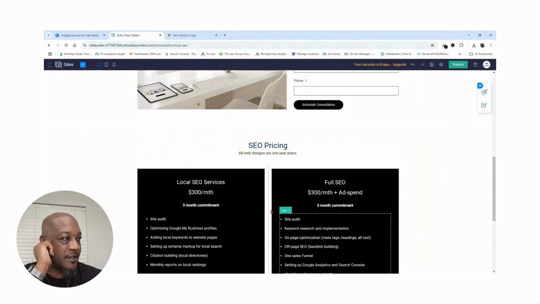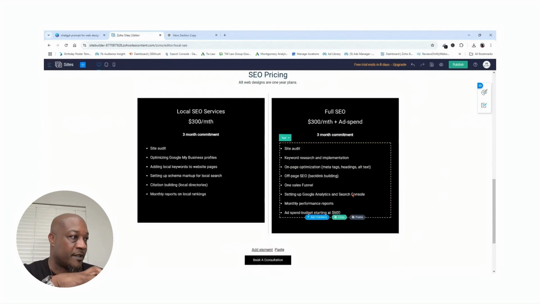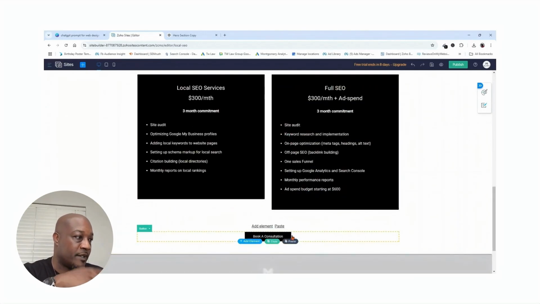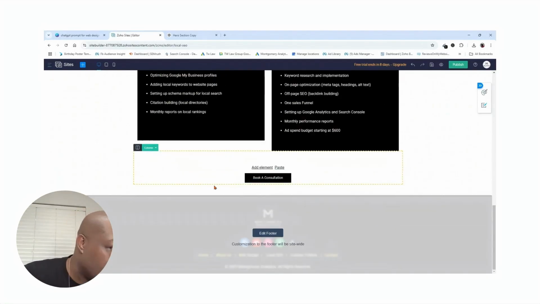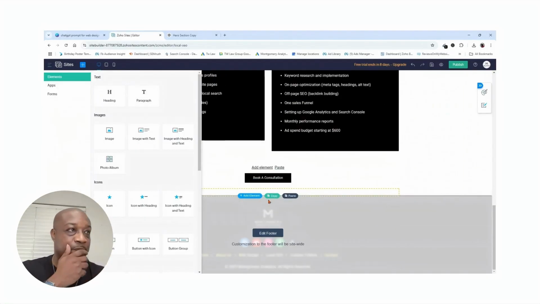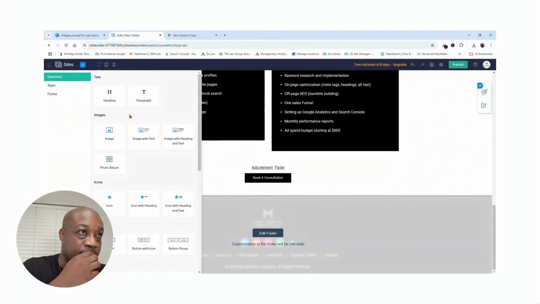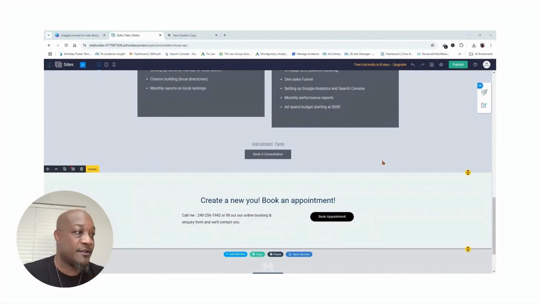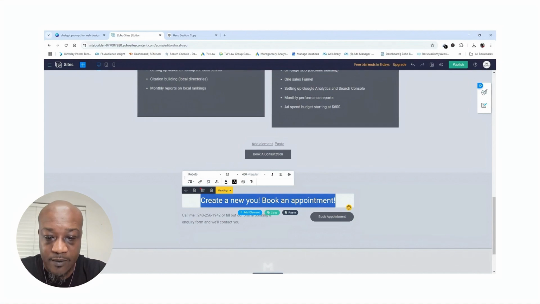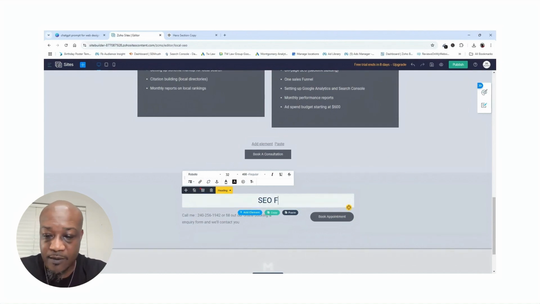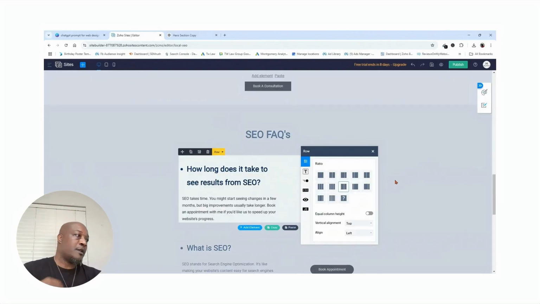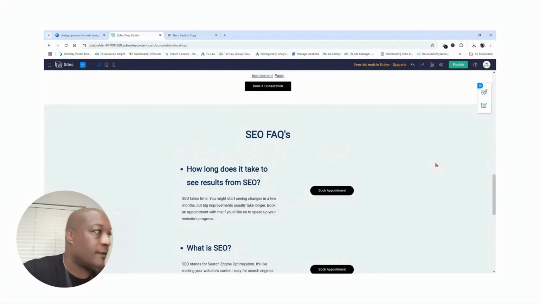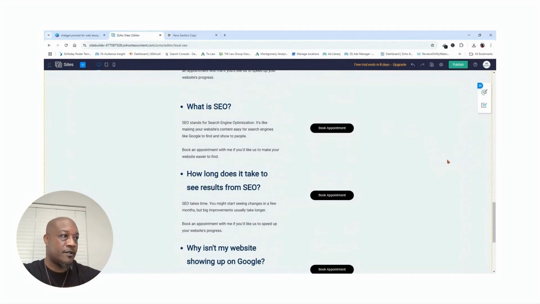And we have the sections laid out. Book the appointment. Add a section. All right, we're just going to use our imagination and be creative right now. All right, and then go to FAQs.